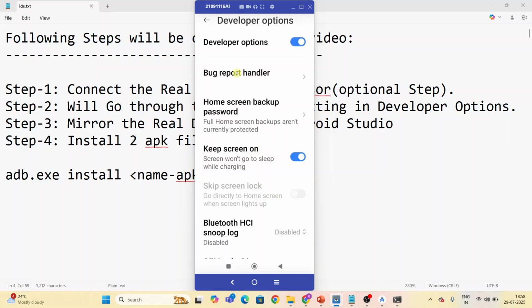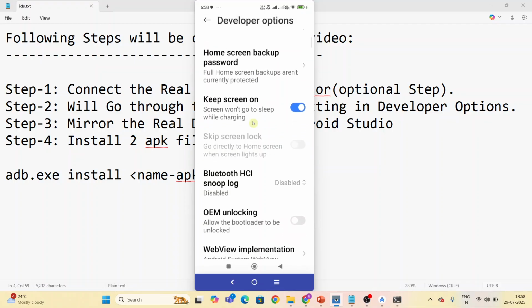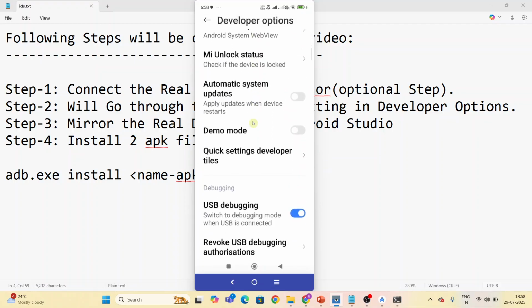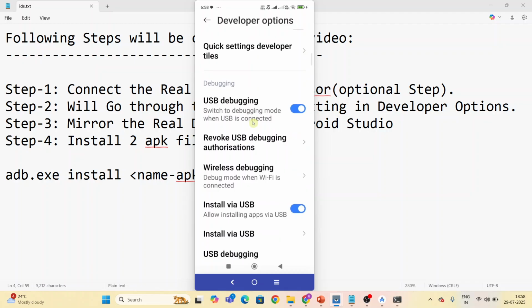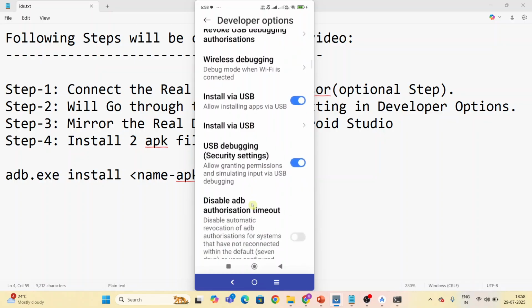Under the developer options, make sure the developer options are enabled, and then under the debugging section, USB debugging should be enabled and Install via USB. This is very important. It should be enabled here. And USB debugging security settings should be enabled.